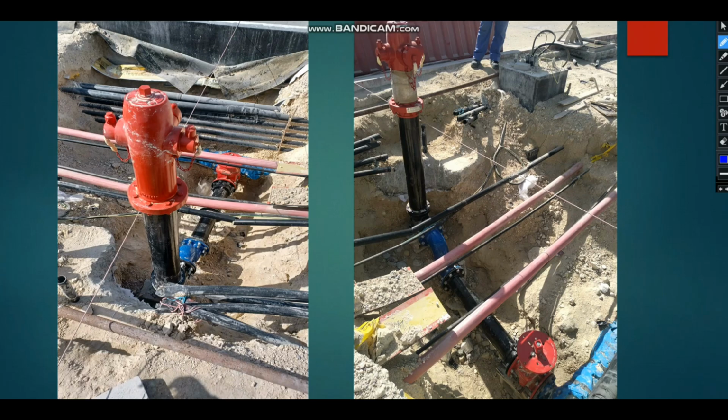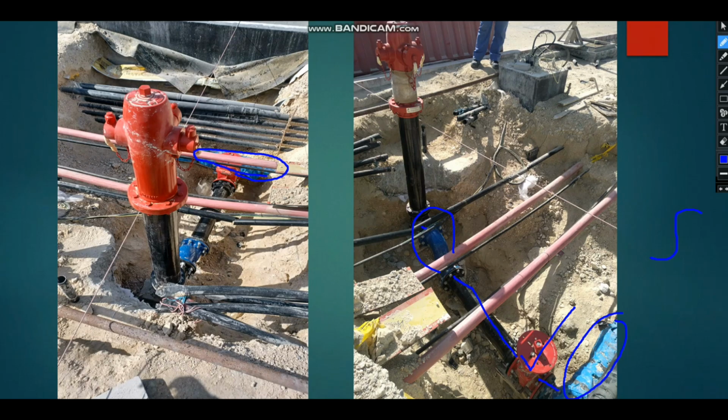Like you see here, the first blue color line which I highlighted here, this is the main line, or you can see in this image also. So the main line is passing here. From the main line, we have taken the branch. In the branch, we have installed one isolation valve. From the isolation valve, after that, the straight pipe is going here. And here at this point, you can see a bend that is called an S bend. I will show the same detail in the drawing also for your clear understanding.